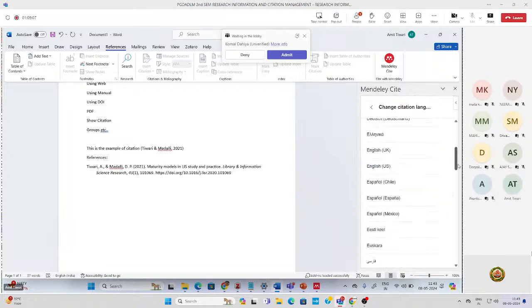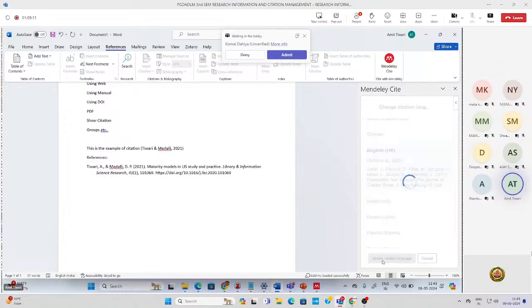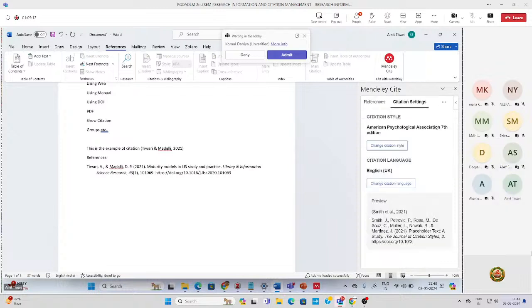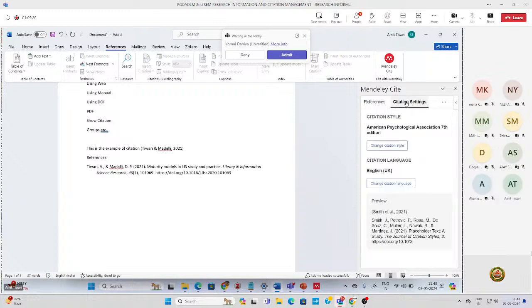Now let us move to the next part. Yeah, I have shown you how to make the references, citations, citing styles, and then insert bibliography.